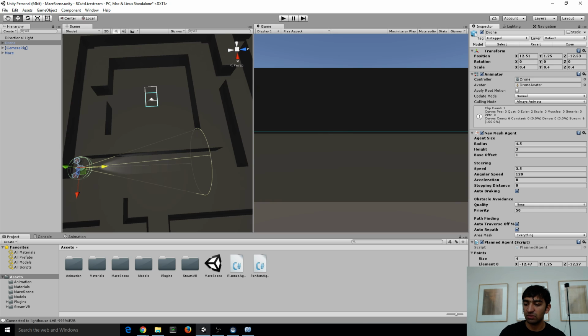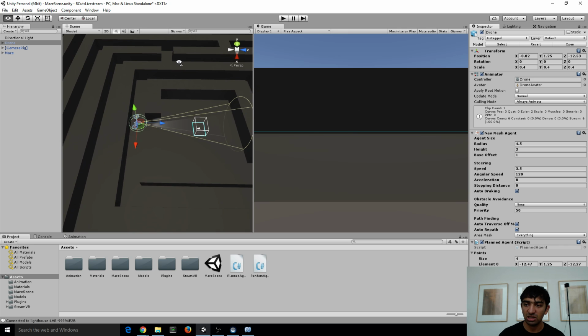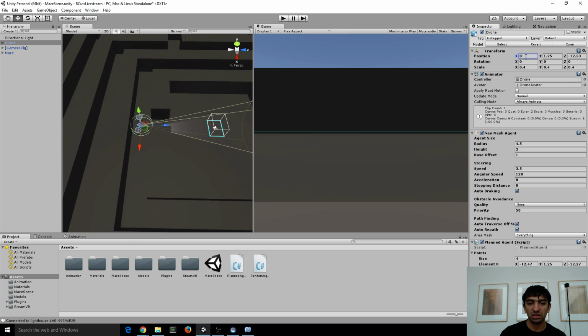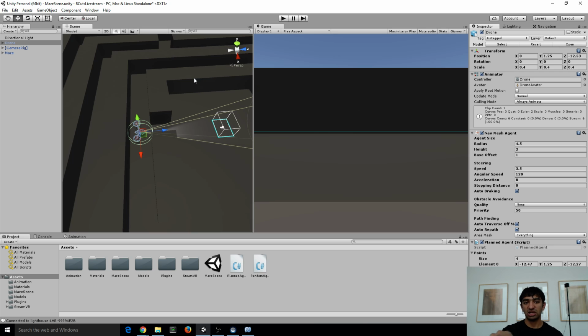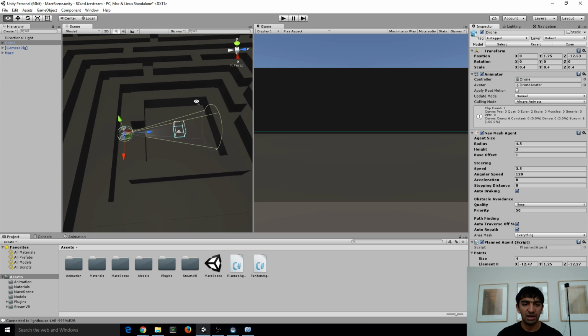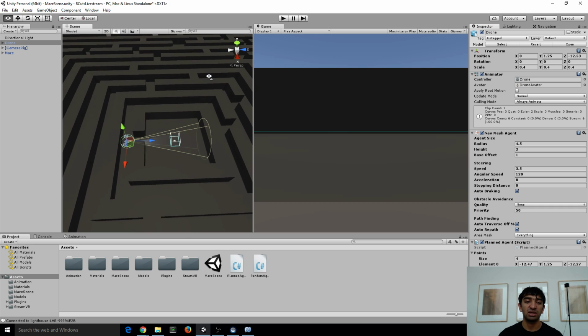Then 12.51, 1.25, negative 12.53. I should actually be using 2.7, so I'm going to use 2.7 just to be consistent. Can I go 0? Yes, I can go 0. Okay, cool. So that's just defining the path we want and hard coding those values in, because we know the maze and we know what the path is going to be.